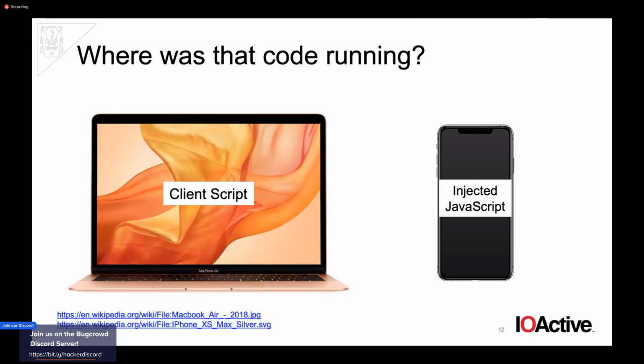So I wanted to really drive home, before we get into more examples, how this looks in terms of code execution. There are two parts to what we were just looking at. There's a client script, something like Frida Trace, or something you've written in Python or Swift, that's actually executing on your host computer. And then there's the injected JavaScript, which is executing within the context of your application on your device. Now, the reason that this is important is you can also create client scripts in something like JavaScript, and it's easy to get confused as to where that JavaScript is going. So just keep in mind that there are two components.